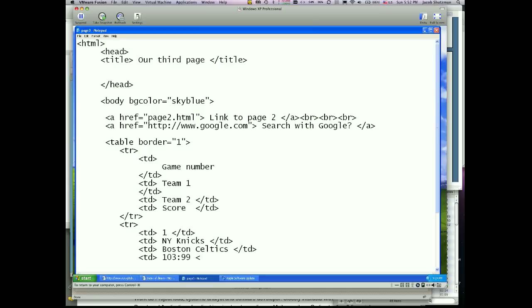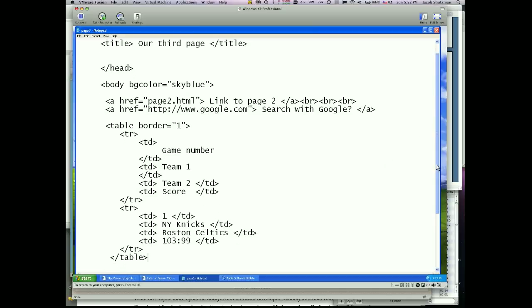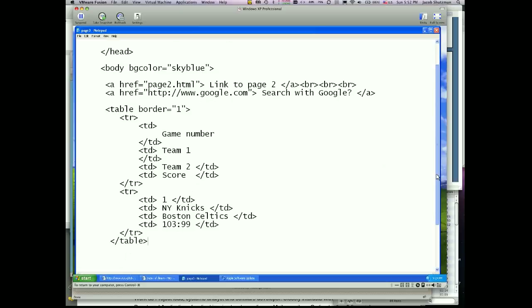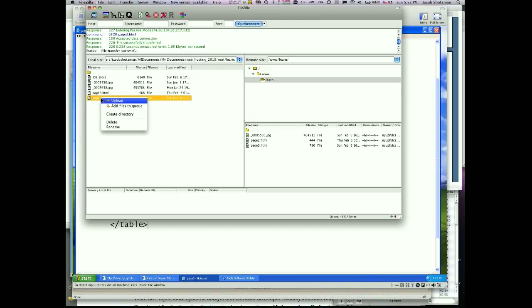Of course, being from New York, we'll put a score that will be in favor of New York, and we'll close the row with /tr, and we'll close the table /table, and that's it. So now this should create us a table with 2 rows and 4 cells, and let's update it, save, and let's load it to the website and see how that looks.